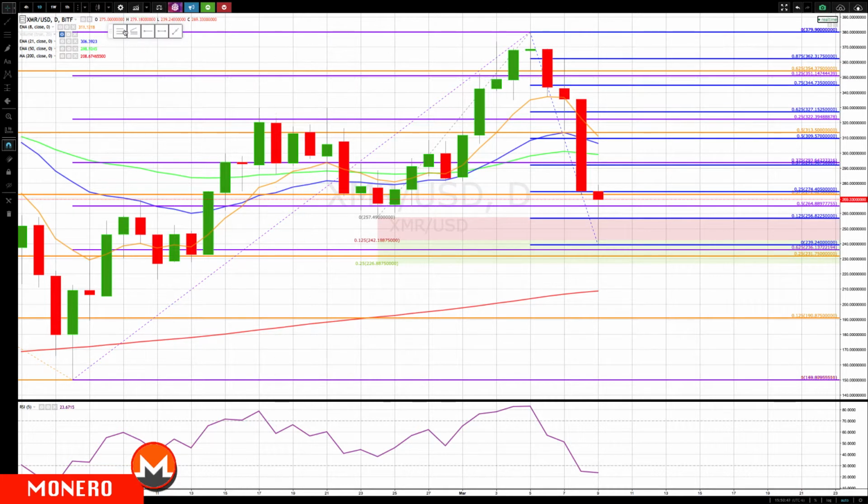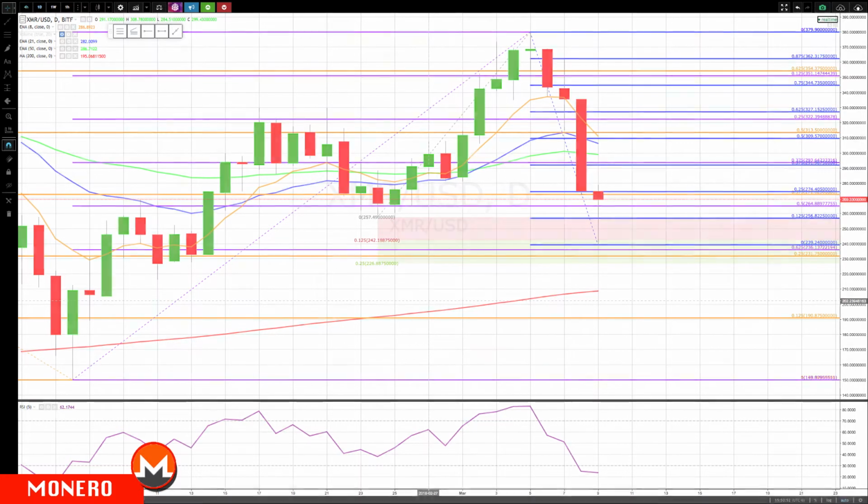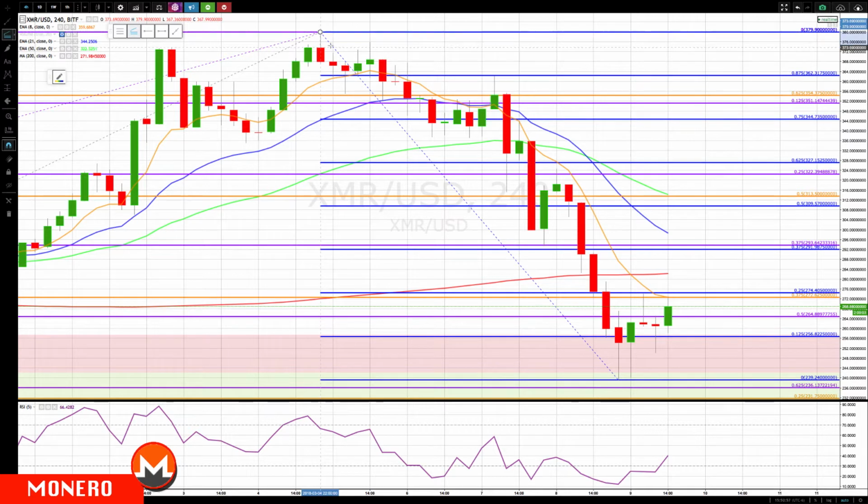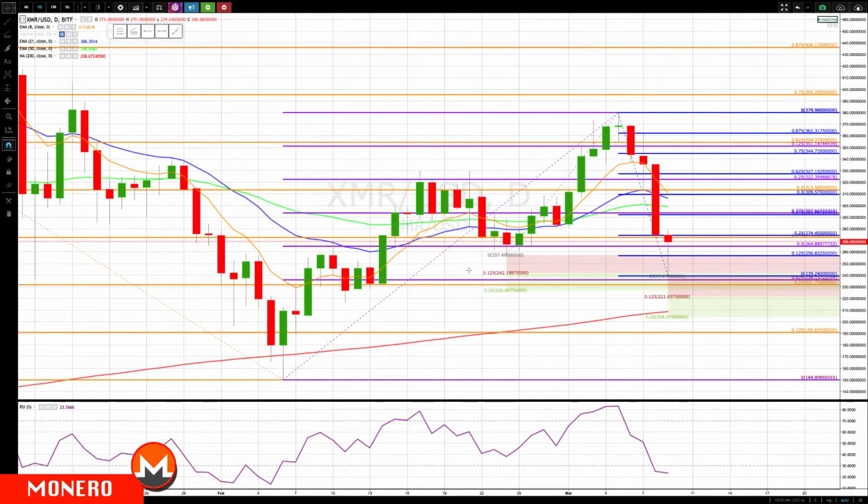We can also at this point do a forward GAN box, because if I switch back to the 4 hour, we do distinctly have a pause in here. So we could go from this high now back to these pausing lows and then see where that takes us. Easier to do back on the daily. So that takes us on the forward GAN box, which is the one I'd be using now for the next levels down since we've exceeded these prior lows. We'd be looking at 221 should we break lower, and then about 204. I'd be watching 204 to 208 where we have the rising 200 simple moving average.